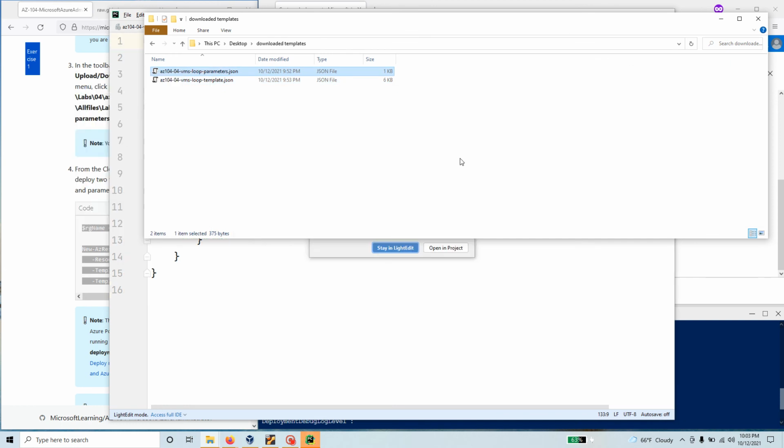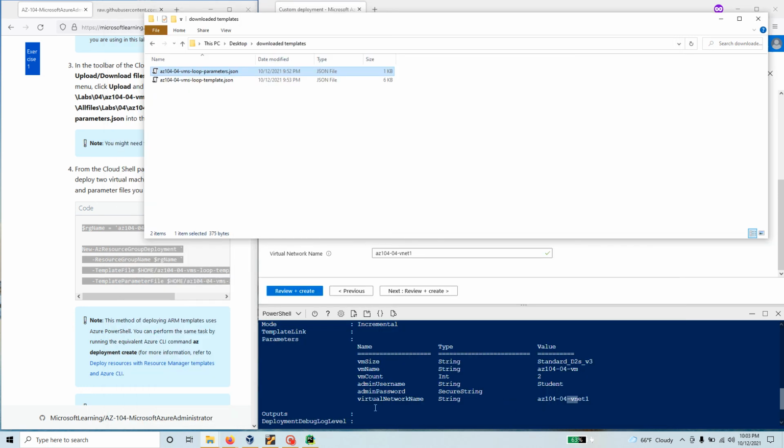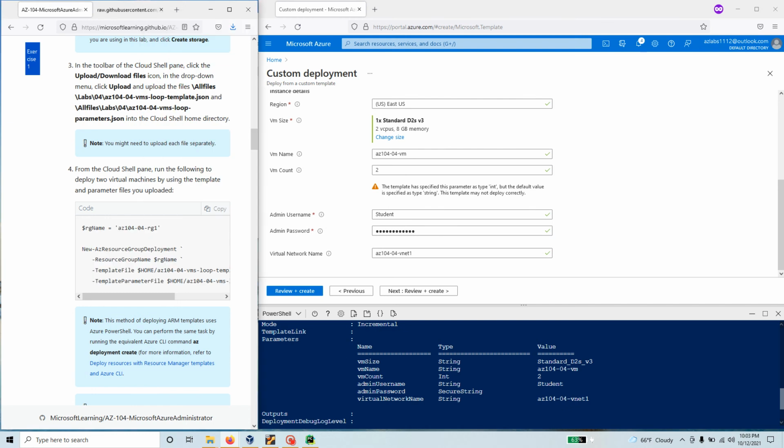Let me open that with PyCharm. Got really good and large font. So over here, look at that, VM size was also parameterized, and we're going to use Standard_D2s_v3. And now over here, look at that, admin username as student and admin password that you are providing from the parameter file is in clear text, and this is my very secure password. Okay, so you got to know all of that stuff. Now let's come back to the lab.